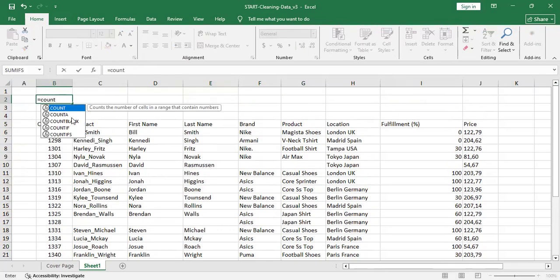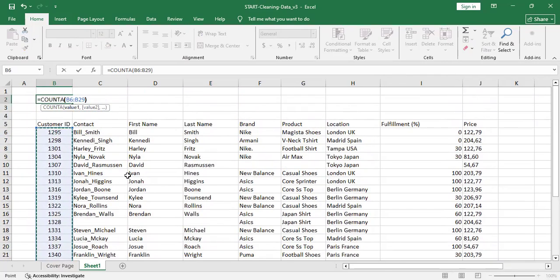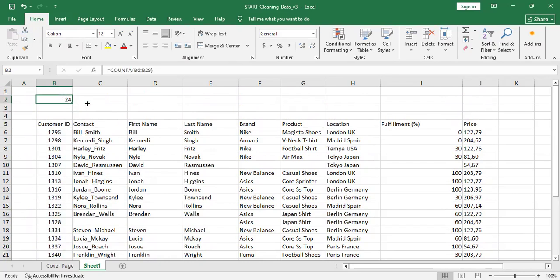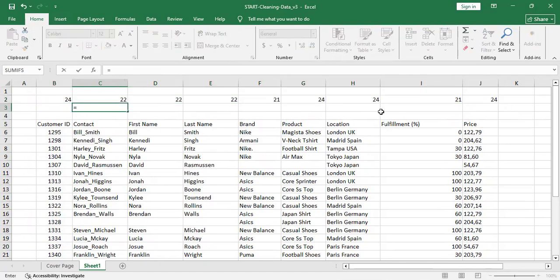You know what COUNTA is used for? You want to get the total number of cells in a row or column. So I want to know the total here. I'll close, enter. Can you see I have 24 here? Let me autofill and get the others. But let's get the percentage value. I'll say equal to 1 minus this, divided by this. Enter. So I will autofill.